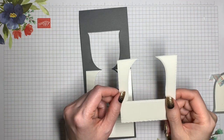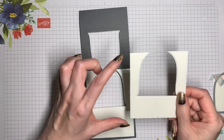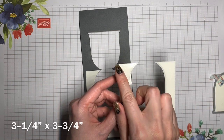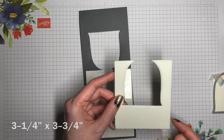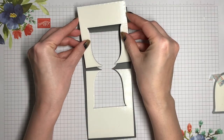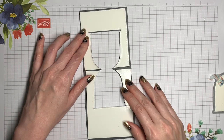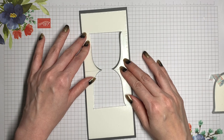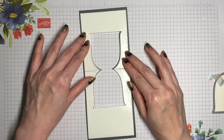Now I can use the same technique to create a piece for the top side. The difference here is that this piece is a little bit shorter, as you can see. So it starts out as 3 1/4 by 3 3/4 of an inch. I traced out the shape and used that as a guide for placing my die. And so now I have a piece that fits in at the top, as well as one that fits in at the bottom. And then there's a little bit of a border all the way around.